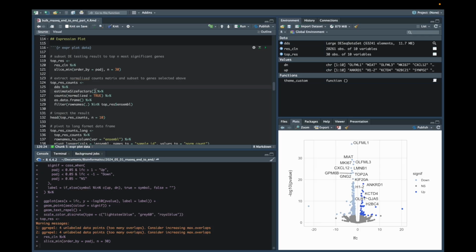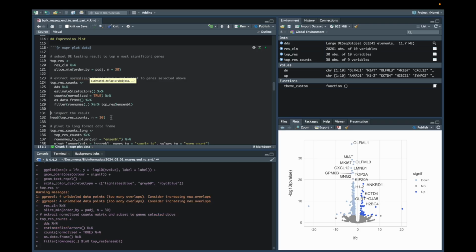normalized counts matrix back from our DDS object, which we have to pass via the estimate size factors function if that hasn't already been done, to ensure that we get the counts that have been normalized with respect to library size back. And then we're going to filter that down to just the genes that are contained within this top res object that we've just created.